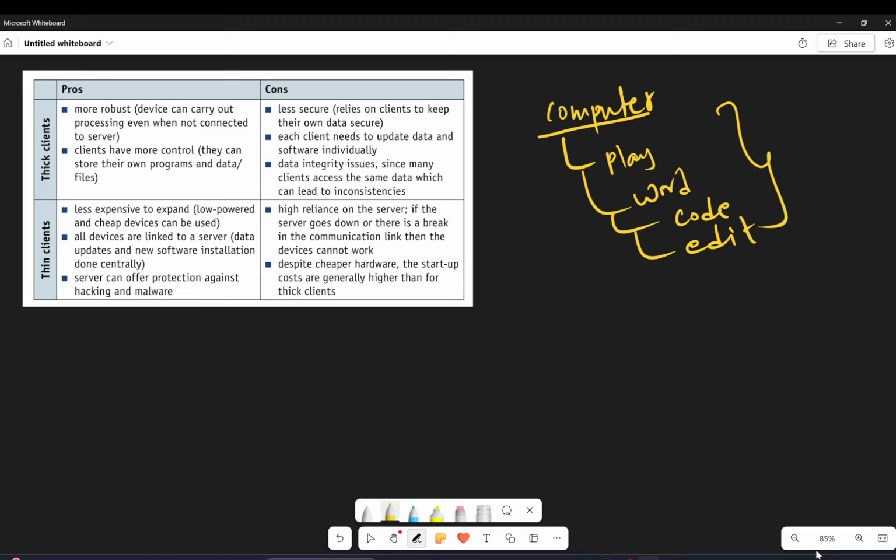Despite the cheaper hardware, the startup costs are generally higher than for a thick client. So this could be expanded to lots of other examples as well. If I had to give an example, imagine you've developed your own system, your own server, where you could compile your Python projects through your computer. You've made your own compiler. How have you done it?